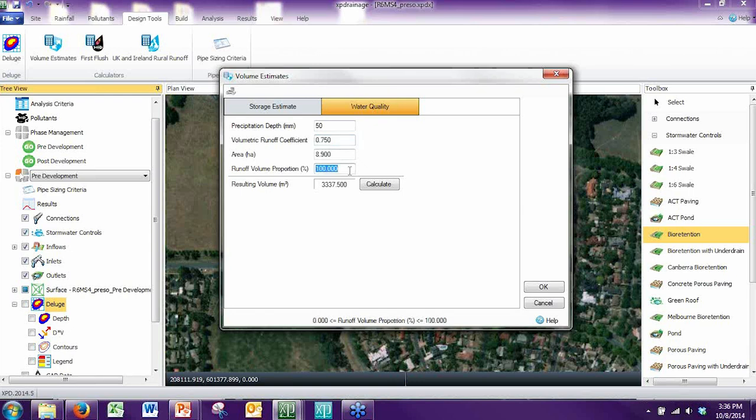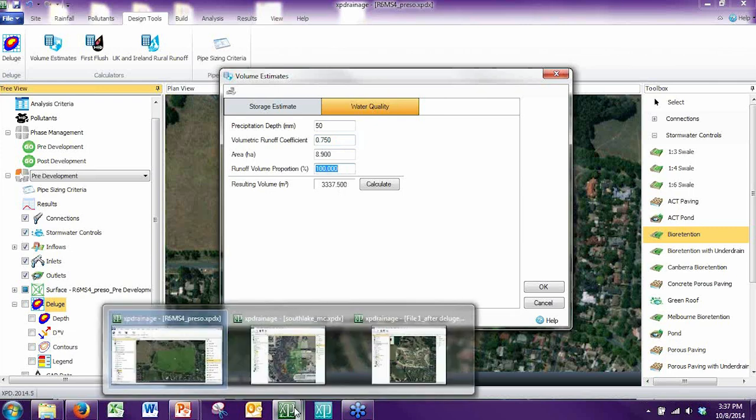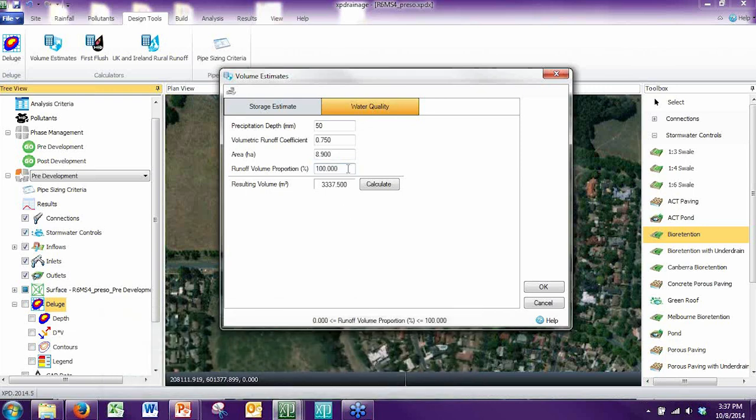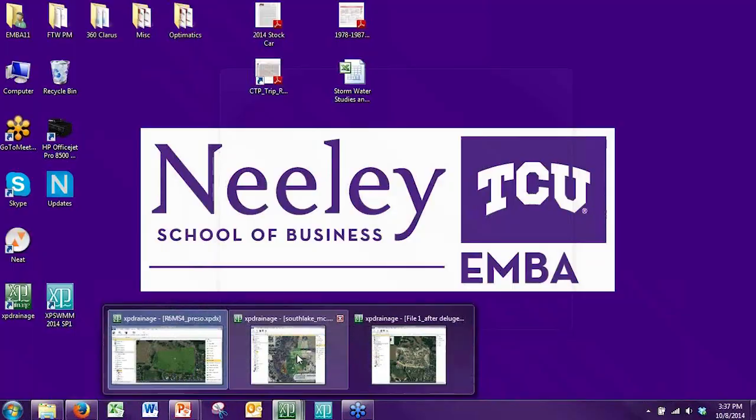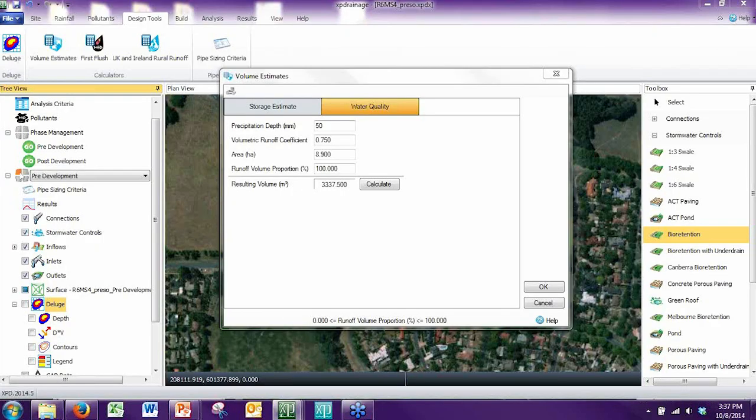We can adjust the percent of that volume portion of it, and then we get a resulting runoff volume as well. So that is a quick calculation. Let me pop up another model here just to demonstrate that.